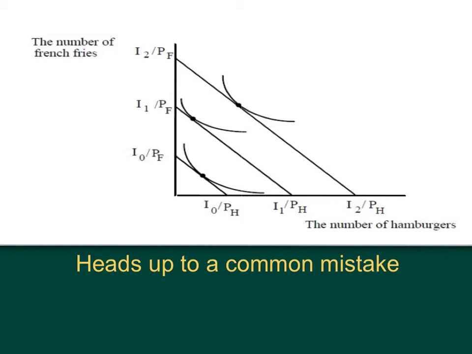My favorite personal example of this situation actually comes with ramen noodles. As an undergrad and really an early grad student, I ate a fair amount of ramen noodles and I had a low budget constraint. I was very constrained by my budget. Once I snagged my first job, ramen noodles really were an inferior good for me. I moved out my budget constraint quite considerably, and the number of ramen noodles that I consumed dropped backwards to the point where I ended up at a point like on the second budget constraint as shown.